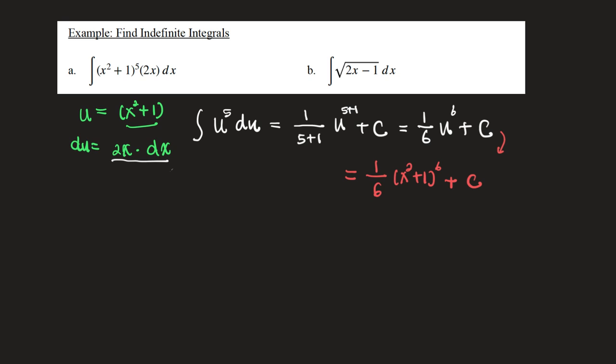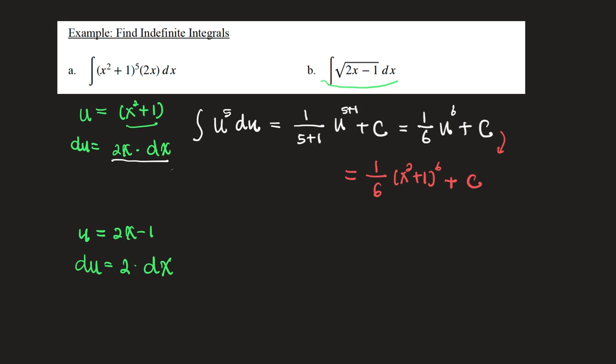How about the second one? A little trickier, guys, look at this one. Let's start the second one here. First, you have this side. What is u? It's going to be an inside function. Let's go back to the trainer: what is going to be u when you have a derivative? Same idea, guys. I'm going to pick u as the inside of the square root, that's 2x minus 1. Then du is 2 times the derivative of 2x minus 1, which is 2 dx, right?